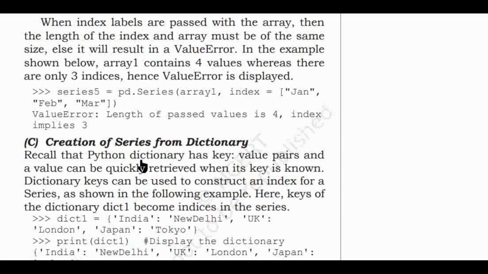Creation of series from dictionary. Recall that a Python dictionary has key-value pairs, and a value can be quickly retrieved when its key is shown. Dictionary keys can be used to construct an index for a series as shown in the following example. Here keys of dictionary1 become indices in the series. dictionary1 = India: New Delhi, UK: London, Japan: Tokyo.